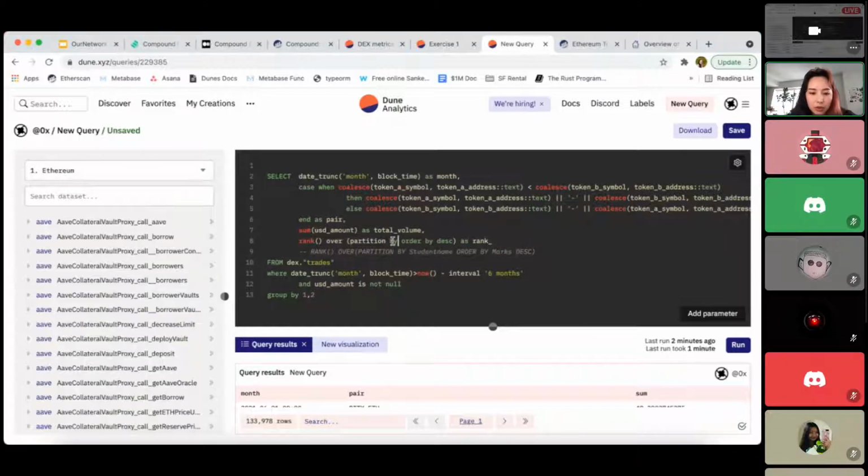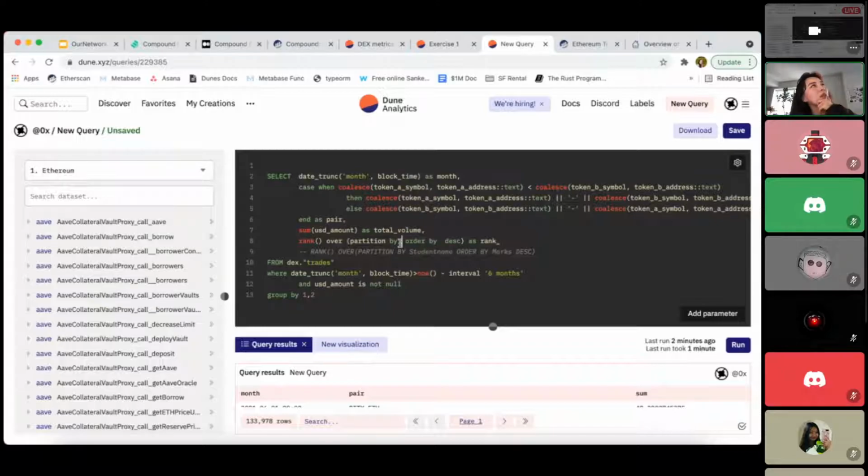Okay, so now we need to fill in stuff here. Let's try to understand what partition by and order by mean. Partition by here is basically saying what are the things you want to group by to rank. It's similar to group by, and we already have a group by, but partition by is basically saying, regardless of the group by, what window you want to rank on.